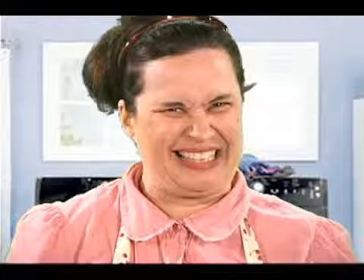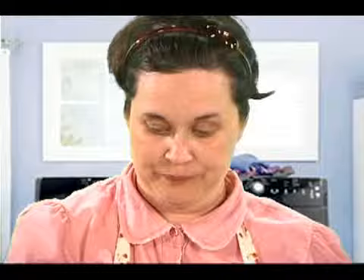I also like to put in a little dryer sheet because I like everything to smell good, and that way I'll actually want to wear it when I open it up and take it from storage. What you can store it in is these large storage bags or those storage bins that seal up. The reason why you want to get bags or bins that seal is because you don't want any creepy crawlies or anything getting in there, or mildew if you're storing things in the garage or maybe a crawl space. So I would get some of these really good storage bags — I like the bags because you can lay them flat and stack a whole bunch of them up.